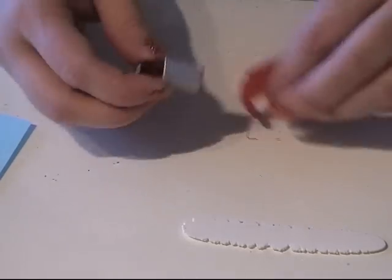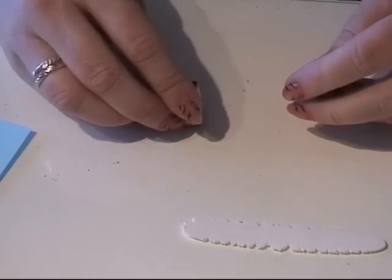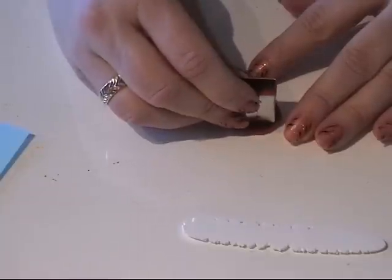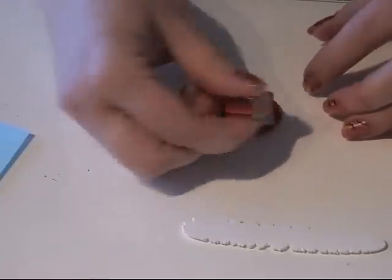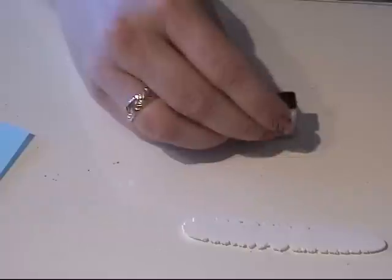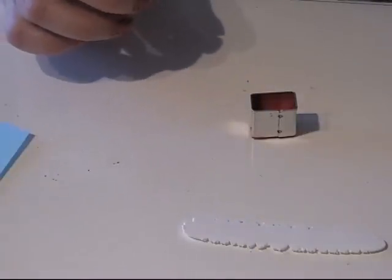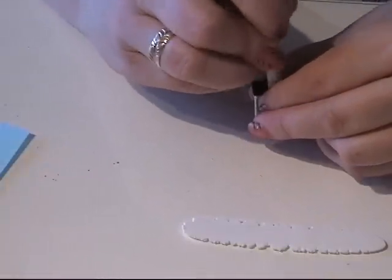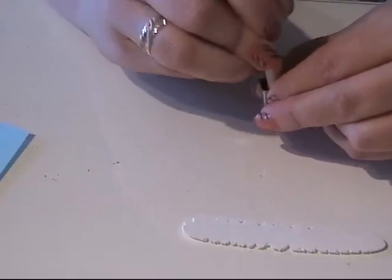But with three layers, I'm going to take one more. And you can use a bigger cutter if you need a big cane, but I'm only going to make a small one because I only use this for cookies. Okay, now I need to get this red one out of my mold. So I take a tool and gently press it out of my cutter.